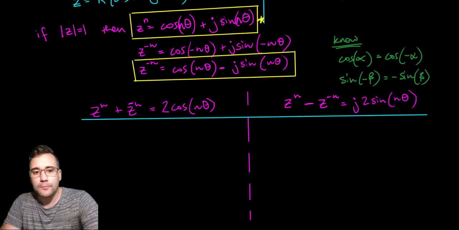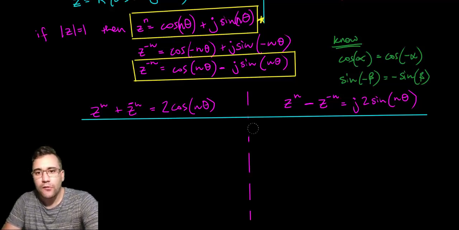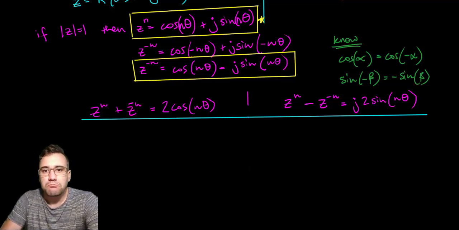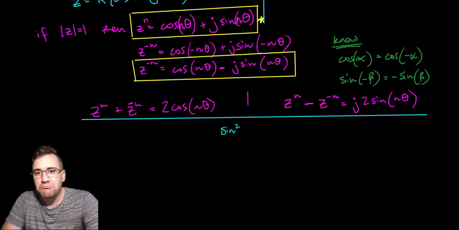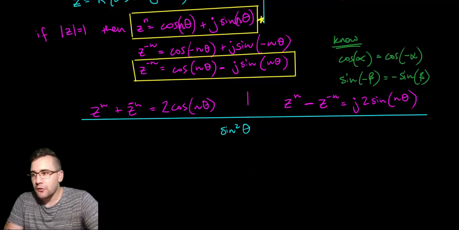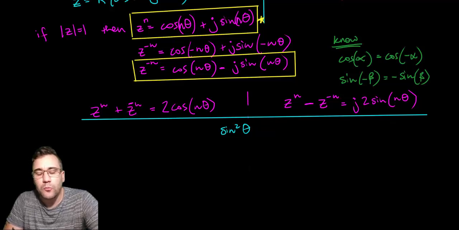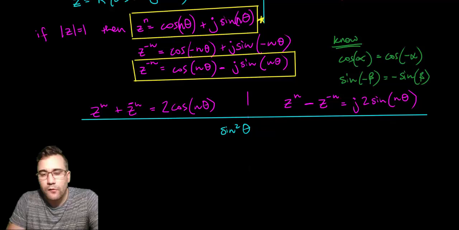If we have a think about it, let me give you an example of how this might be useful. So if I said to you, what if I wanted to express sine squared of theta? I want to express that in terms of sines and cosines. I don't want this as a trig function raised to an exponent. I don't want this sine squared. I'd rather have just a sine or just a cosine or something else. Anyway, this is a really common one.